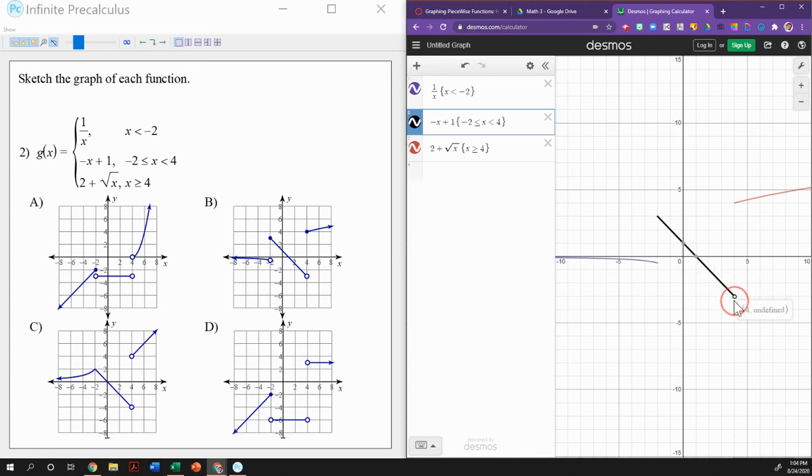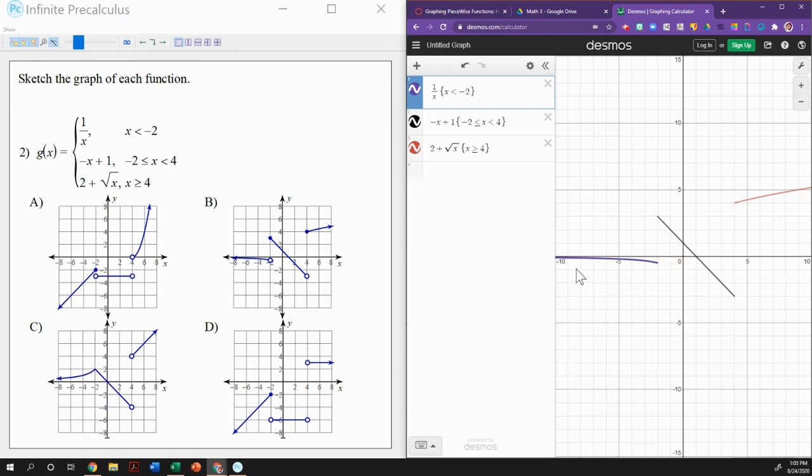Open circle here. Okay, so that's perfect. Then if I go here, just hold that mouse and move it along. Close circle there. So this is a perfect match, okay? Even though Desmos doesn't put that open circle clearly like it does here in the answer choice B, it's there. You just gotta click on that line and follow it to the end until you get that open circle.